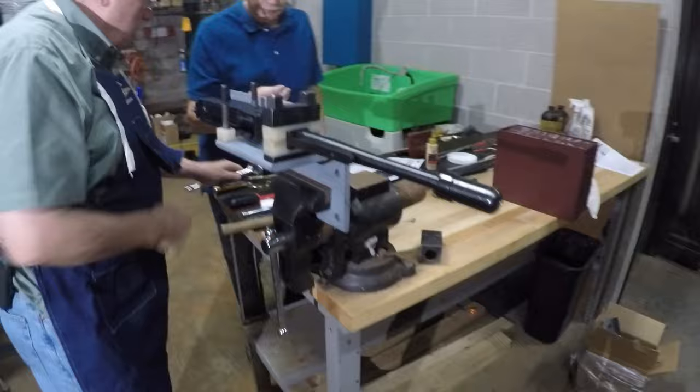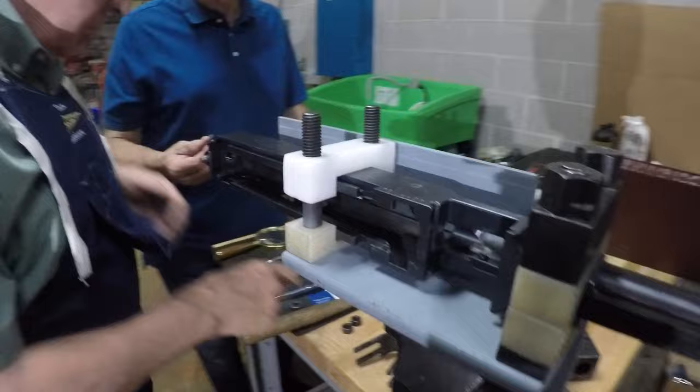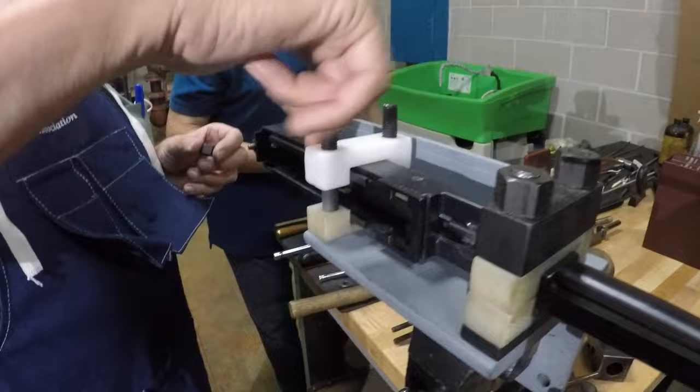Right. So tight, but not cranked down as hard as you possibly can. And these, we're just going to hand tighten. We're not going to bother cranking this down. Just have to give extra support back there. Yeah, just keep it in line so it doesn't tend to shift.